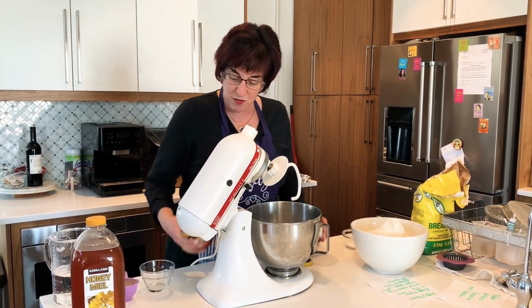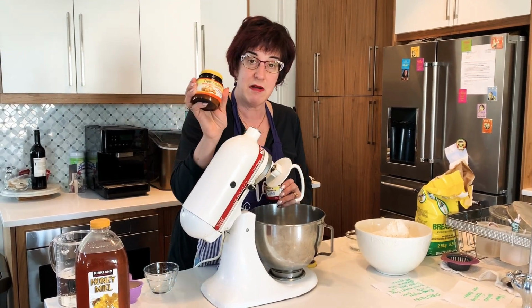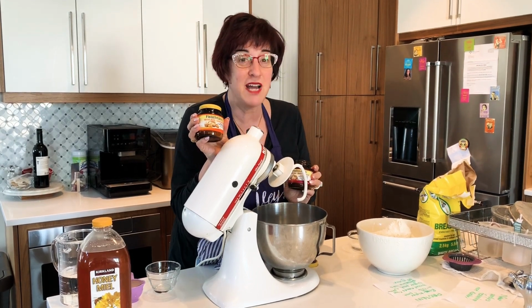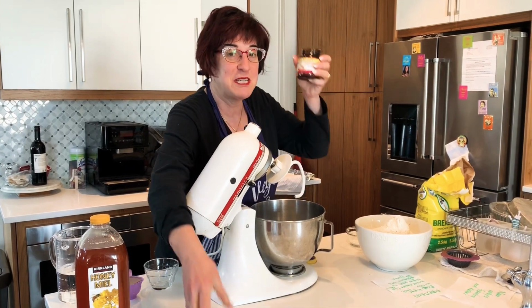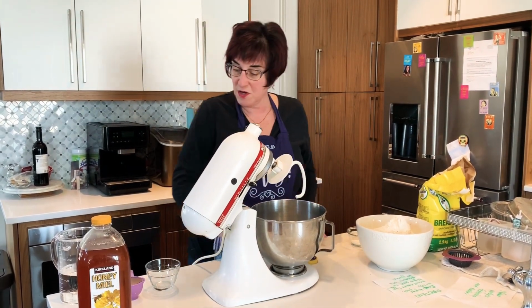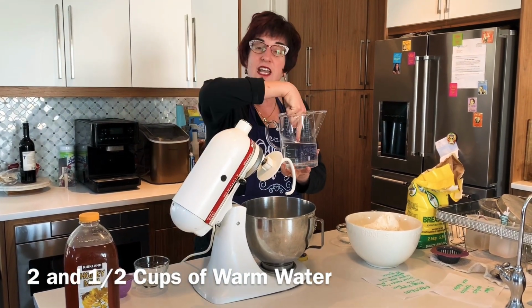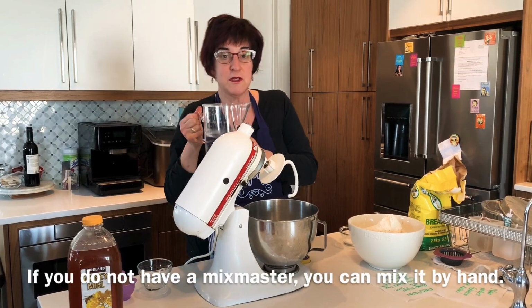So we have different kinds of yeast, of course. There's cake yeast, which I never use. There's quick rise yeast, and there's the traditional yeast. Well, we have a lot of time on our hands, so there's no reason to use the quick rise yeast, but I prefer this anyway. So the water, we need 2.5 cups of water, and I always say if you'd like to have a bath in it, that's the perfect temperature. Otherwise it's too cold or too hot.